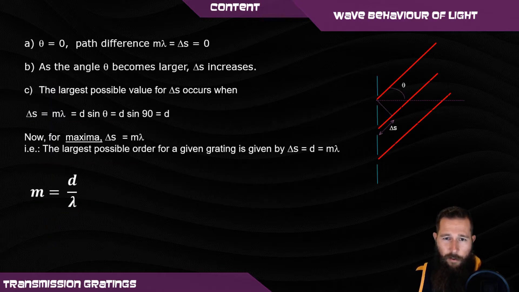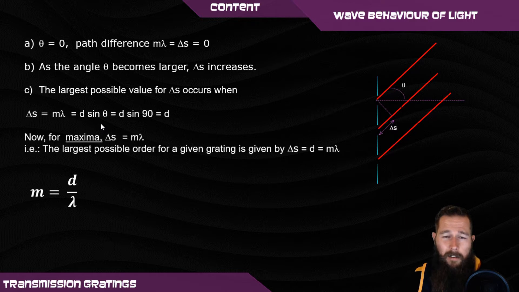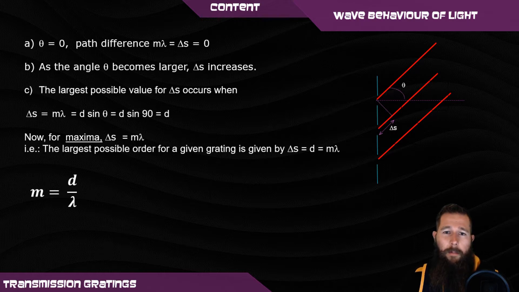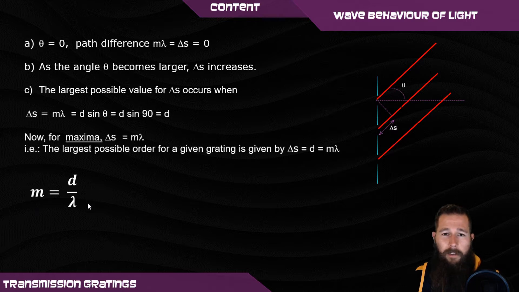As the light diffracts through the grating, the angle at which it hits the screen becomes larger. Using our equation for diffraction gratings, the largest angle that can occur is 90 degrees — any more and the light would be traveling behind the diffraction grating, which doesn't make sense. At 90 degrees, sine of 90 is 1, which means for a certain wavelength and a certain separation between the slits there's a limit on how many maxima we can see. This is given by the equation on the screen: the maximum number of maxima we can see is the separation between the slits divided by the wavelength of the light.